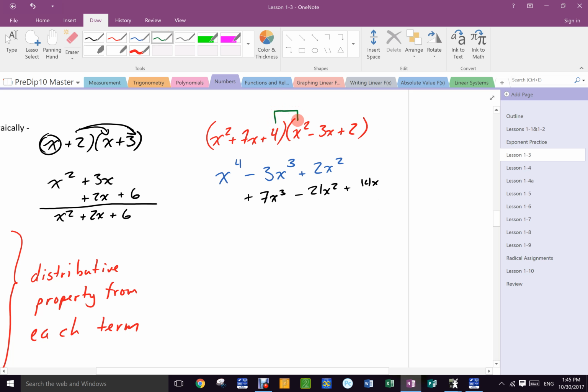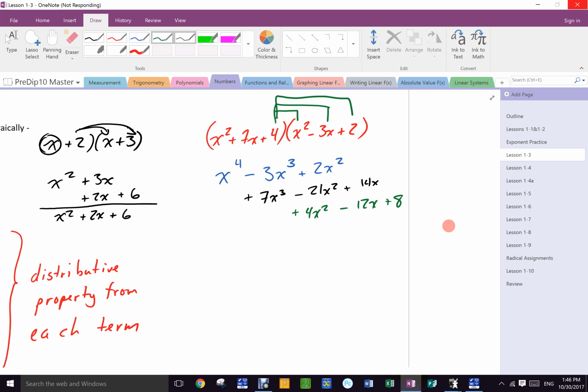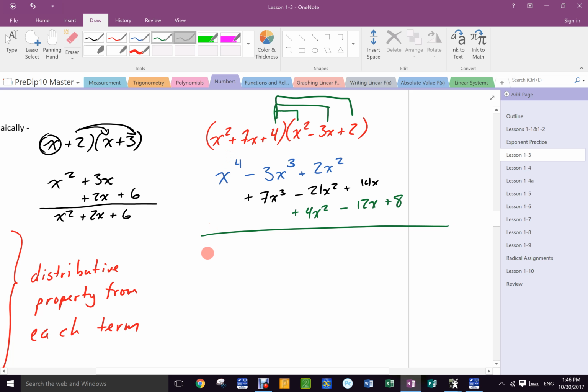Now I got this guy. The green ones. What's that? 4x squared minus 12x plus 8. And what do I do with all of it? My like terms are already set up for me. Right? And now, x to the fourth plus no more x to the fourths. Negative 3 plus 7. 2 minus 21 plus 4.